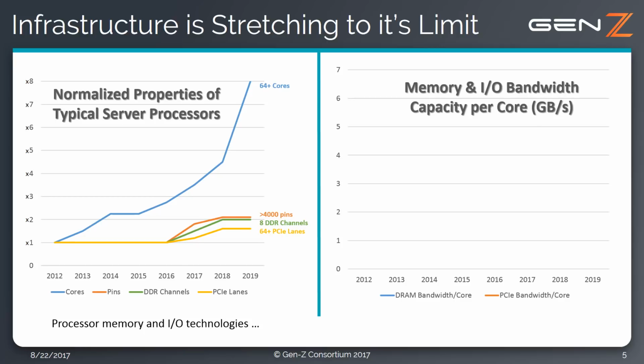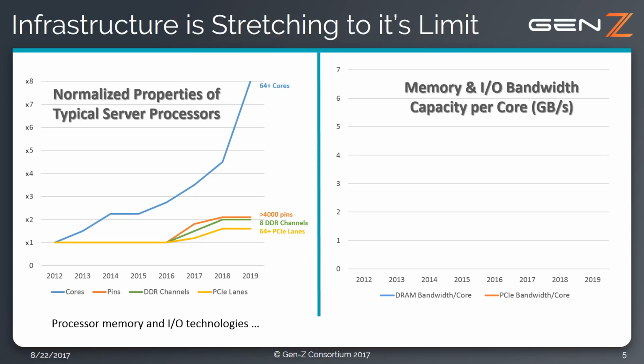To highlight the trends we saw in the last slide, let's look at a couple of charts that help visualize these challenges processor architectures face. The graph on the left is a normalized measurement of several properties of a typical server class CPU, where the vertical axis depicts how much of an increase in each property has occurred from 2012 levels. From this graph, we can see that over the last several years and out to 2019, there is a significant rise in the number of DDR channels and PCI lanes on these CPUs, between 1.5 to 2 times the number of channels or lanes available back in 2012.